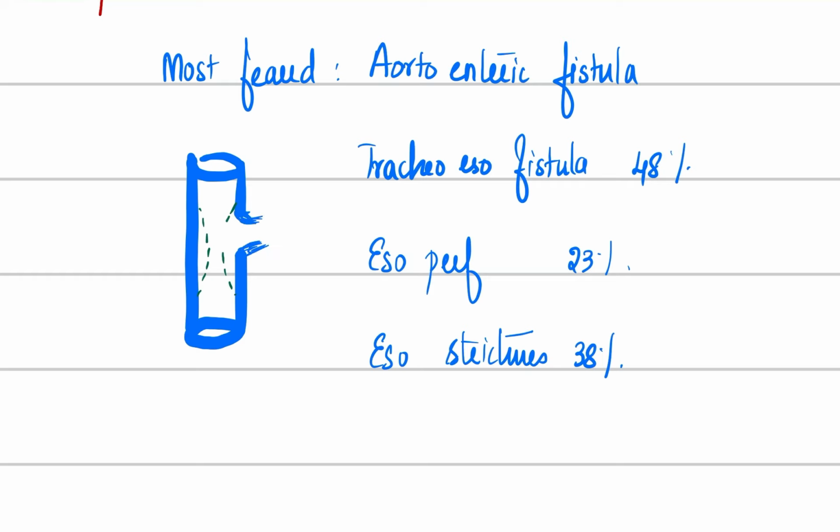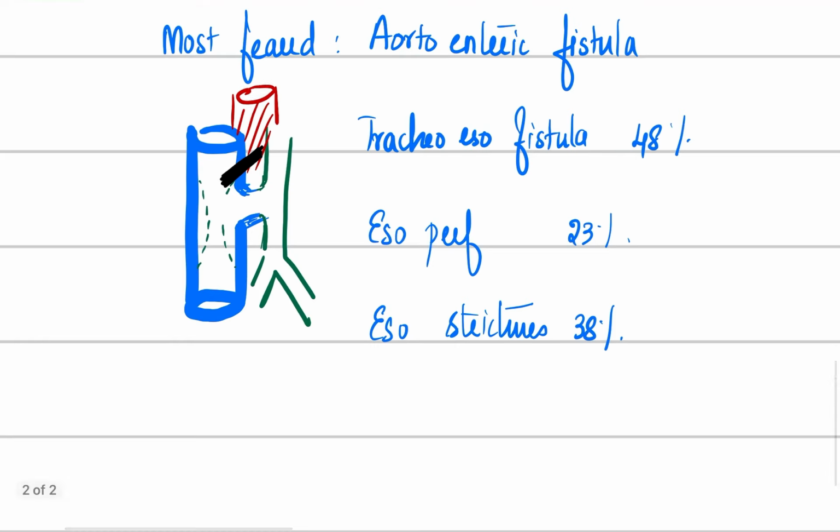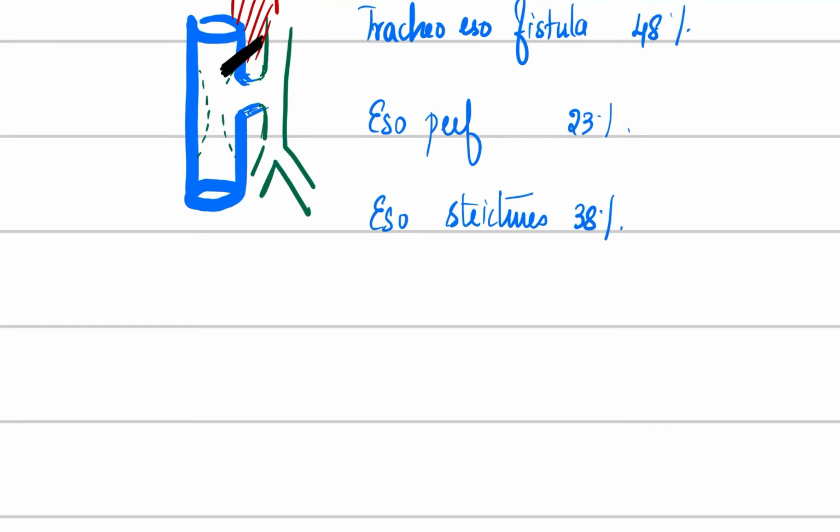Correct. Suppose it is very close to the trachea. All right. So your trachea is sitting here. So if this is going to come in contact with your trachea, trachea can also get eroded, resulting in a tracheoesophageal fistula. Correct? So if it is going to go beyond, working above and beyond what is expected, then what do you expect? You have your aorta. Correct, you have your aorta. It can result in an aortoenteric fistula. This is just a diagrammatic representation for you to remember easily. Okay, so these are the complications that you expect.